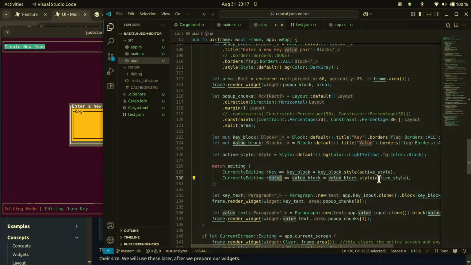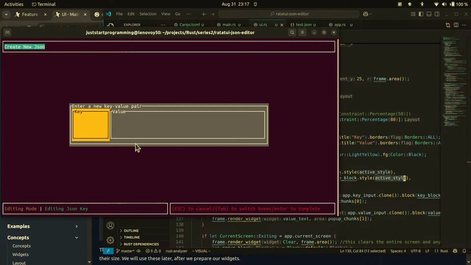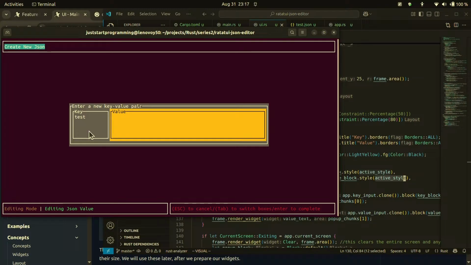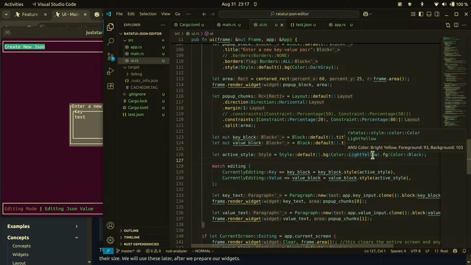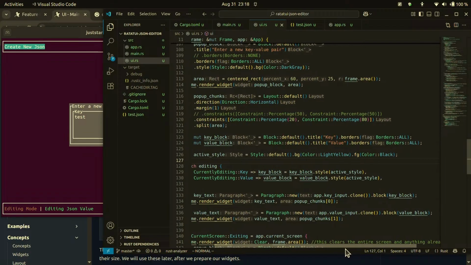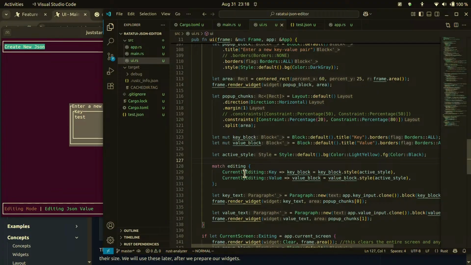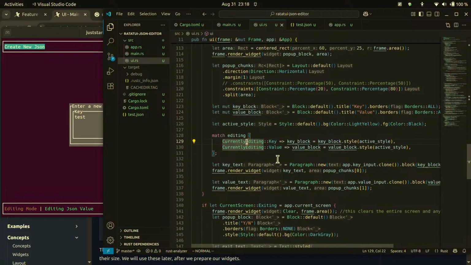If it's a value, then we're setting it to this one. But how do we reset it back? Because if we put the key here, press enter, yeah, so it's back to normal. Maybe not from here, maybe in the next one.